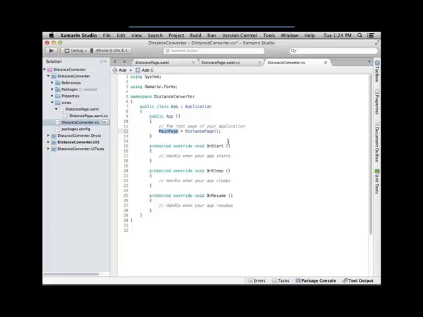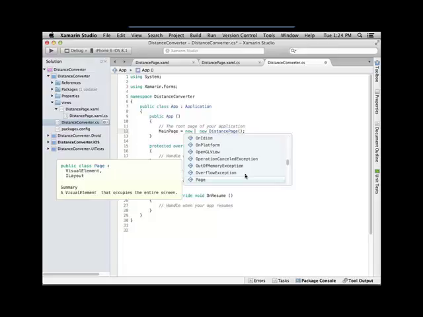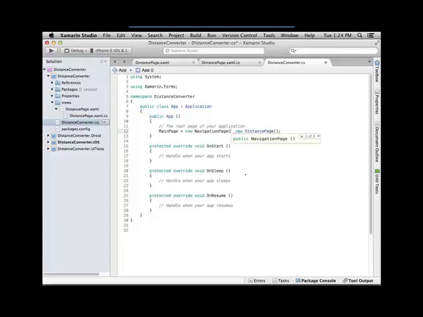What I can do is actually set the distance page equal to a navigation page. And that's what I really want to do here. Actually, I forgot the new, that really would have been bad. So that's what we've been doing, where we're saying it's equal to a new instance of the distance page. What I want to do is make it equal to a new instance of the navigation page. If I do an open paren, one of the things the navigation page is looking for is what is going to be the root page, the first page. So the root page is going to be our new distance page. Then I'm just going to close that up. Basically what I'm doing is nesting the distance page inside our navigation page. So the main page is going to get a navigation page, and automatically it's going to shove the distance page inside the navigation page.